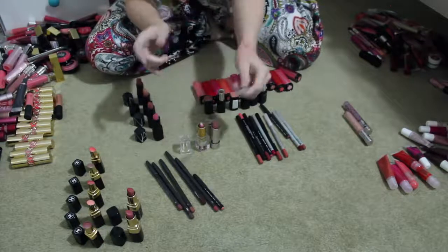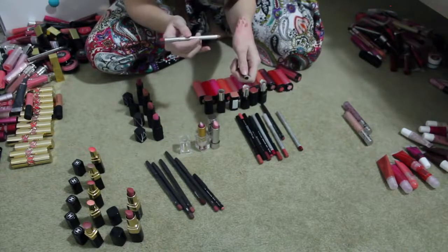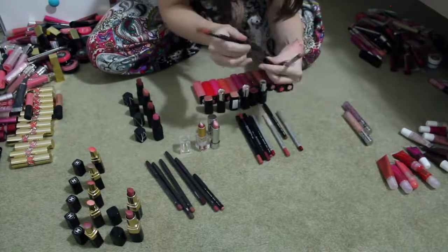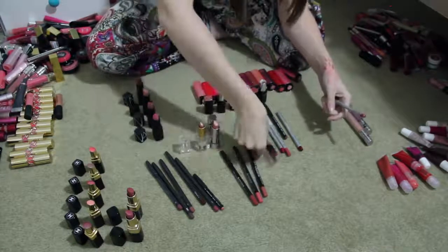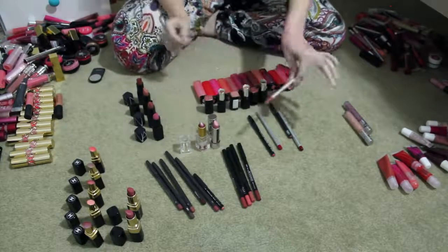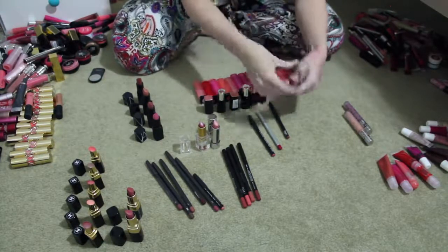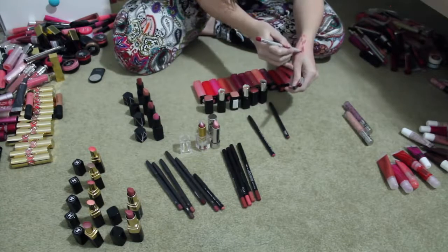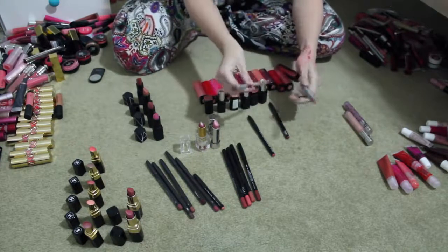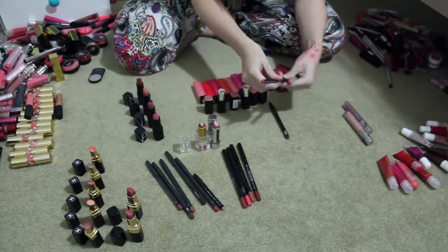Okay, this one from Stila has dried up, so we'll get rid of that one. That one is also very similar. I know what it is similar to. One of my new NARS ones. Exactly the same. Okay, so these four NARS ones I'm going to keep because they're really long wearing. I'm going to get rid of this Stila one. So this Stila lip liner has almost no colour payoff, so I'm going to get rid of that one as well. This one. Ooh. I might keep, because this one's a really dark pink. I'm going to get rid of that one and compare this. I'm going to keep these two.